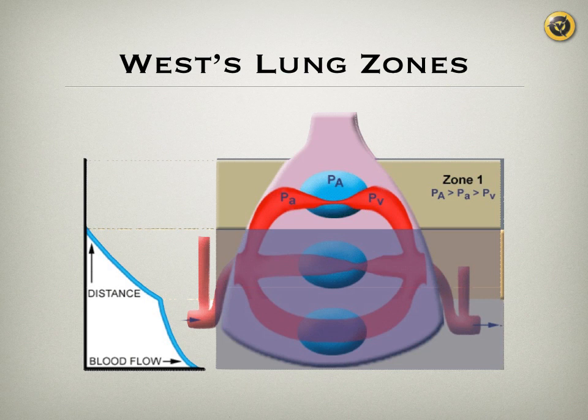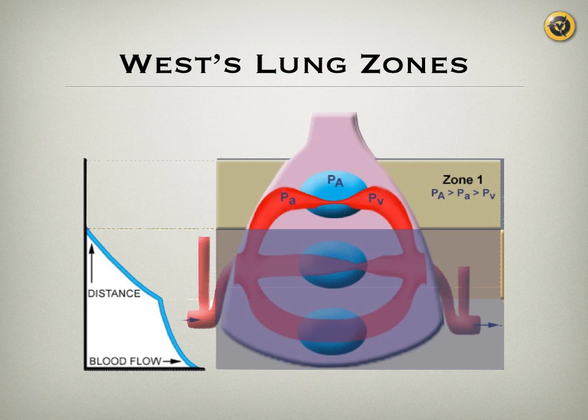When you over-distend the alveoli with gas, it compresses the capillary under it, and hence the pressure in the alveoli in this case would be higher than on the arterial side, which is about 25 millimeters of mercury. That's the systolic blood pressure of the PA, minus the column of blood and the gravity from the level of the heart to the apex of the lung, and hence it's very low pressure. The alveoli are over-distending, compressing the capillary, and the venous side is actually compressed as well. So there is no blood flow to the apex of the lung, and there is no ventilation. There is over-distension, there's a lot of air, but it doesn't move in and out. And hence it's matched. The VQ matching, ventilation perfusion, is matched.